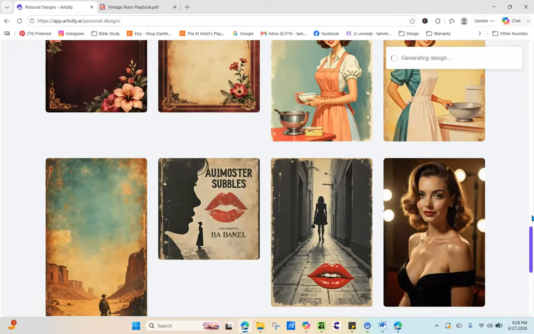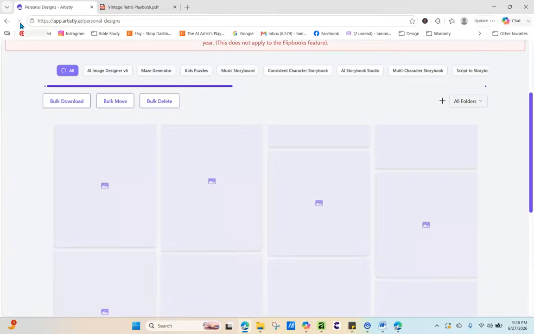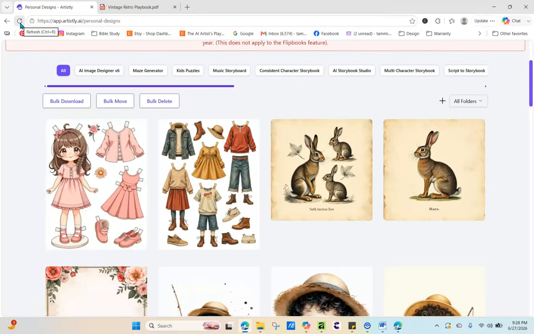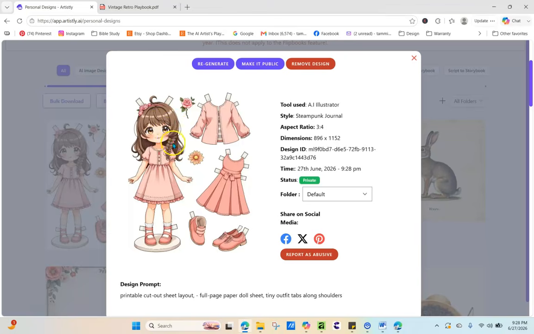We didn't tell it to do dolls before, but we did specifically say to do the seasonal wardrobe. And we could have said winter, or we could have been specific about the season. There we go. So now we've got a little bit of both. We've got our doll here, and we said tabs, and it actually put tabs on her head. So again, we could refine that to get more what we want, but it did put the little tabs around.